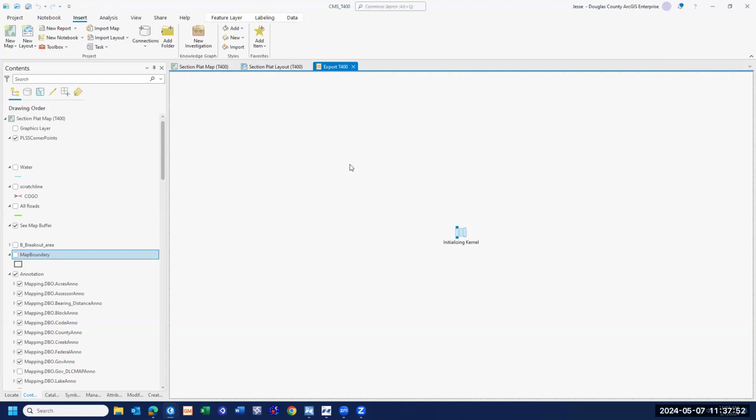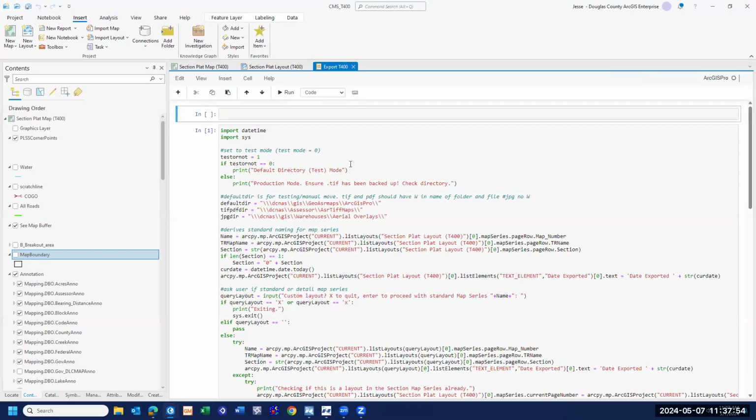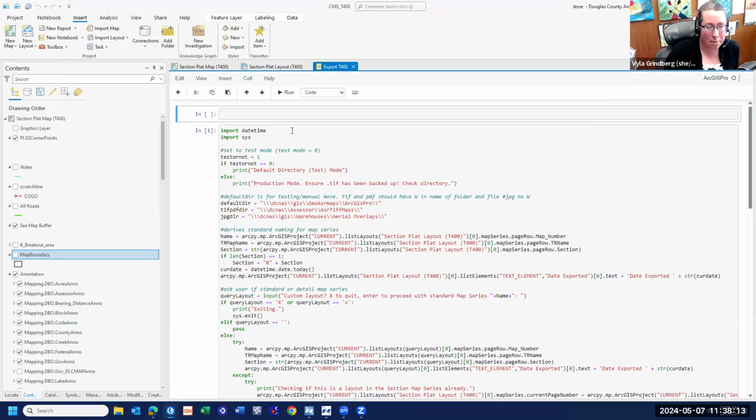In theory, if you needed to, you could adjust that layout to print in the way it needs to be printed. All the annotation adjustments would go in, and then we would just kick off this script. It's a little bit less elegant than Dean's solution, but it kicks off just for this one particular map here.